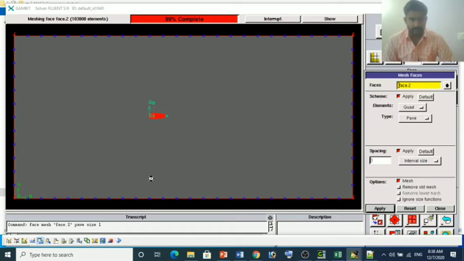Meanwhile, I would like to give some important tips for numerical simulation. For better results, we need to do multiple important steps. We need to do proper meshing.